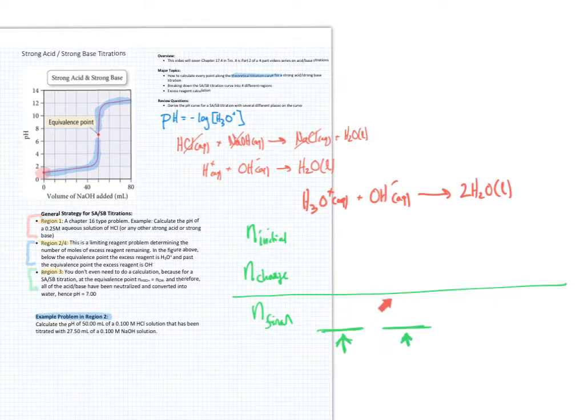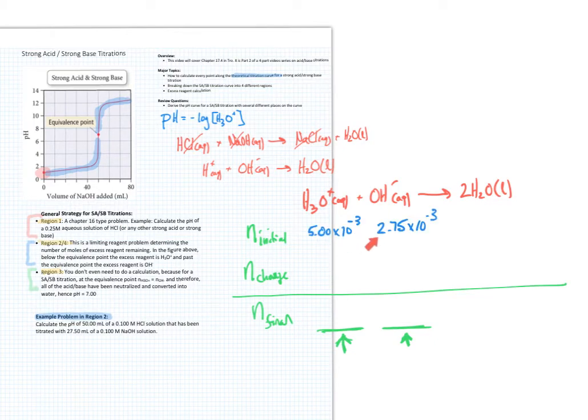So a good thing for you to do would be to stop the video and see if you can calculate the initial number of moles of H3O plus and the initial number of moles of OH minus from the information that we have in this problem, and see if you can fill out this entire side of the table. In fact, that's the only side of the table we worry about. So try to figure out what should go in this table. There should be 6 numbers that will get filled into this table. We're going to have an initial number of moles of H3O plus, initial number of moles of OH minus, a change, and then a final amount, and that's actually telling us what the excess reagent is.